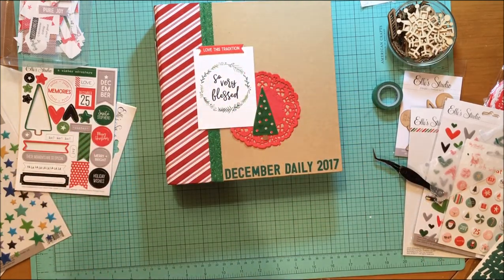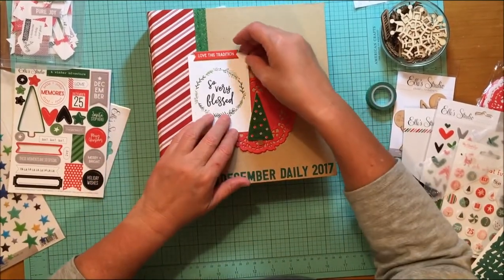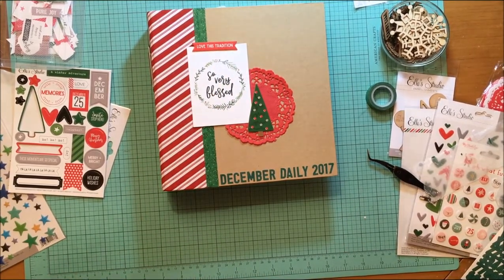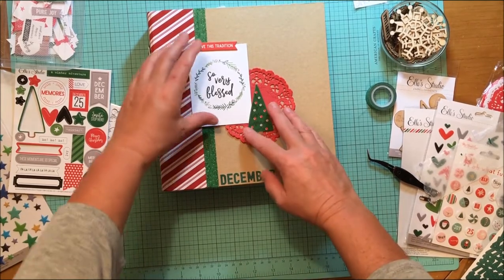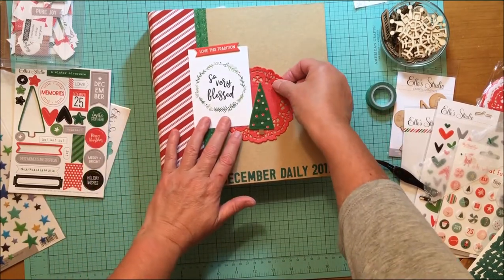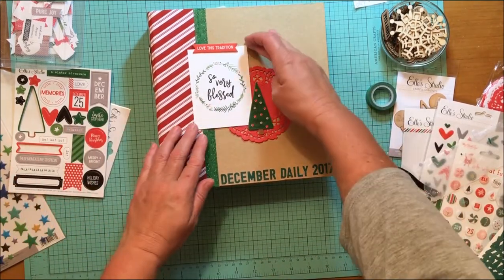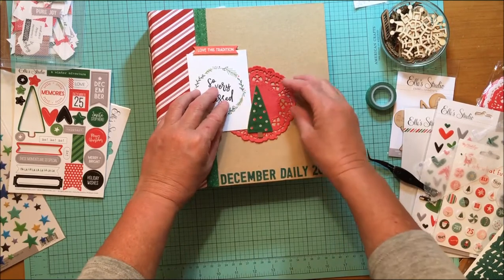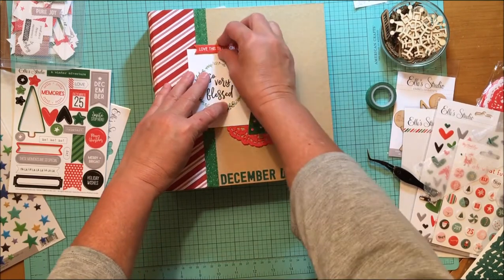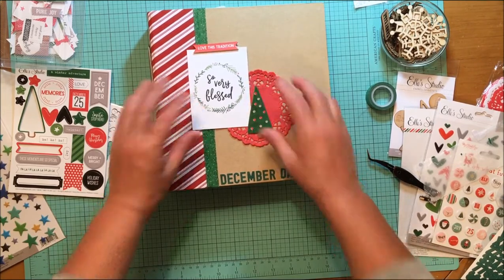I was going to say I could put another doily under here, but I think what this is doing is making it look intentional. And I'm going to pull this up a little bit. It feels like it's a little bit too low. Maybe bring this a little bit down. See, these are all these crazy, fun, minute things that we do as scrapbookers. I think that's about back where it was, isn't it? And I need to go higher. Isn't this funny? Hey, Kelly, this is as exciting as watching paint dry. Okay, so I like that.